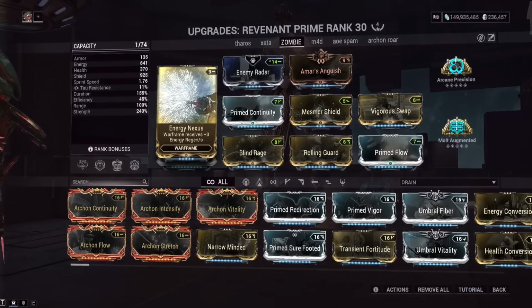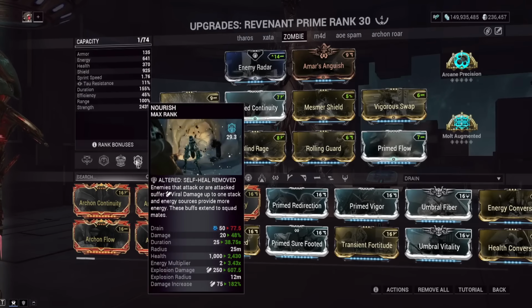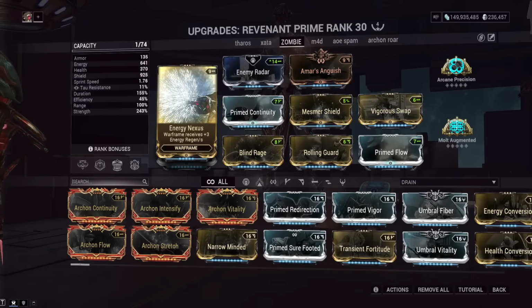This mod drops from the new Murmur enemies on the Sanctum Atomica new tile set. Why are you using this? Nourish increases your energy. It increases the energy from all sources. So a 3.43 multiplier before Molt Augmented is applied. It's going to multiply that 3 energy per second to 12 energy per second. We get 12 energy per second.